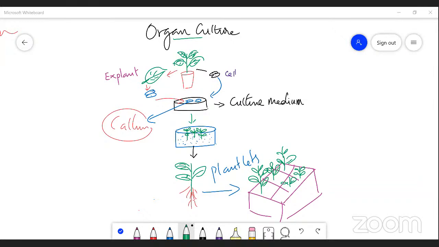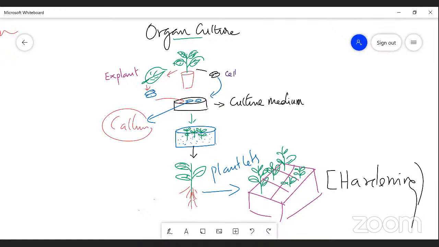Right, my dear students. So when we expose these plantlets from test tube to environmental condition by a process that is hardening, this is a way by which we can develop a plant. Or plant organ, or root or stem or leaf or any other portion, that is called an organ culture.